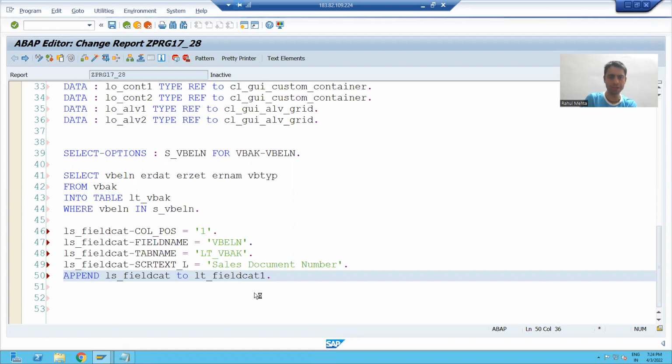I'll just wait. I think the system is slow. Similar process I will do for other columns also, because in the first ALV we have 5 columns.